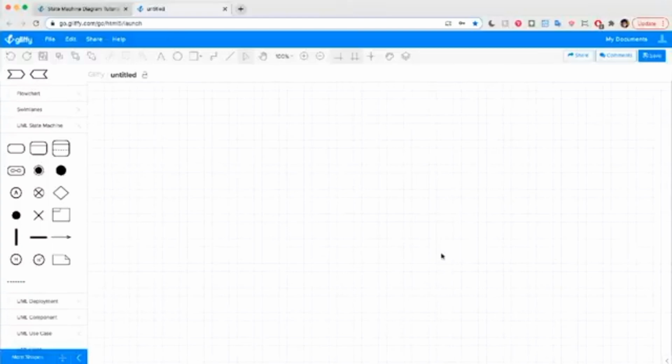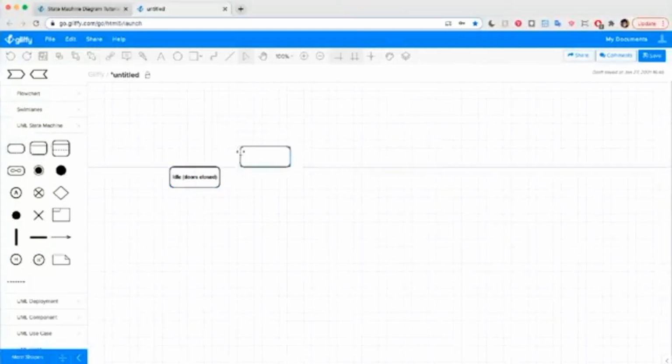Now, to get started, we need to ask ourselves what the states of an elevator are throughout the elevator running in a system. States are represented by this rounded rectangle here, so we'll drag and drop them onto the canvas and type right away to give them a label. So first we'll say idle, and I'm going to put in parentheses doors closed. This is the default state of our elevator.